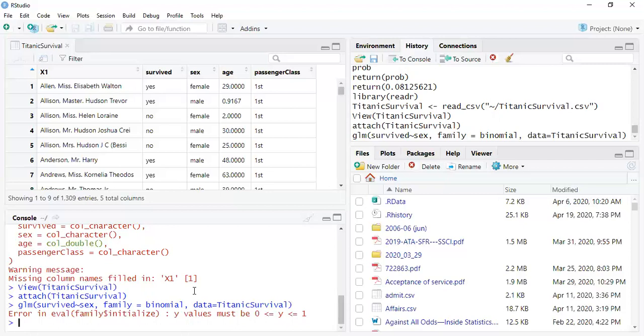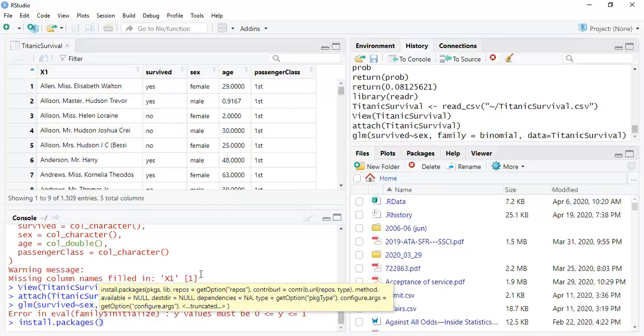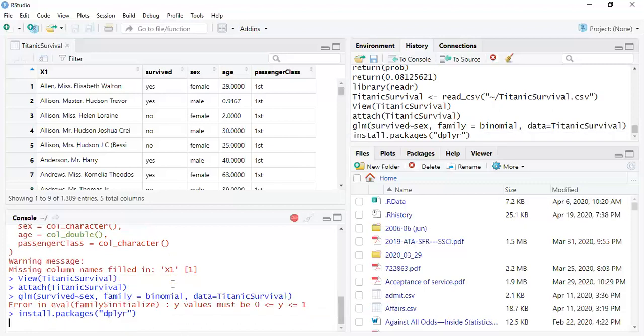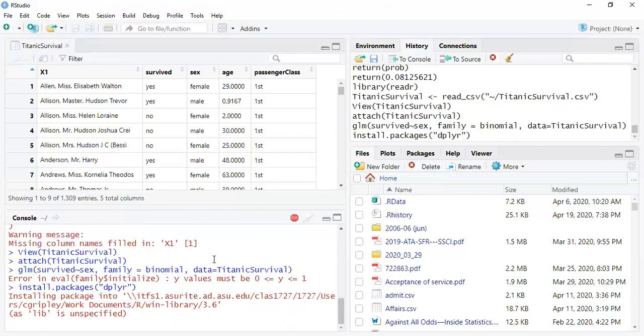But here, I just want to show you a little thing, and we install a package. Let's see if I can spell it, the dplyr package, which I believe that's it. And that seems to be it. So we're going to install that package. Now, notice what we're doing here, again, with all dichotomous and no linear continuous variables.